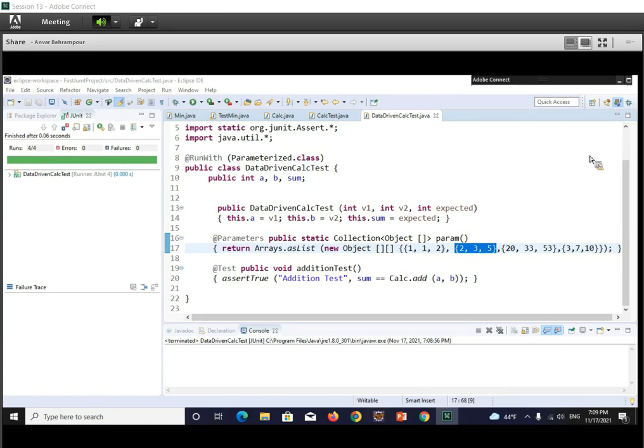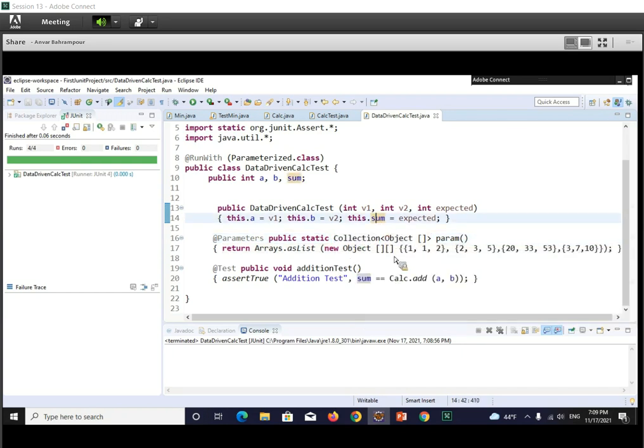Object is not the name of the array, object is the type of the elements of this array, not the name of this array. This means that each element of this collection is an array of type Object.